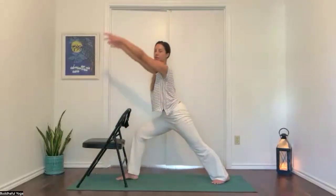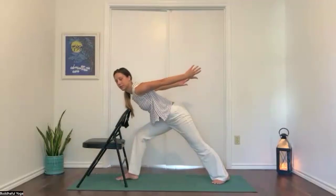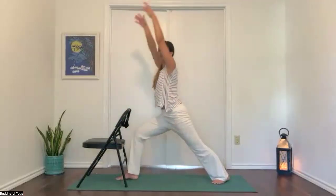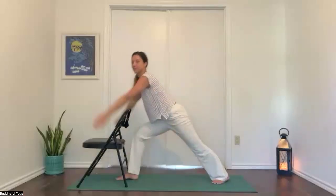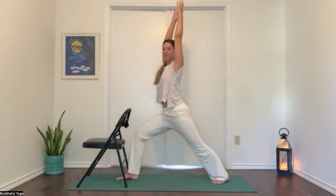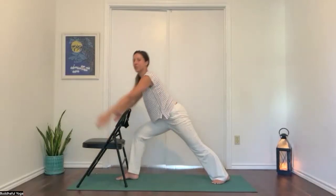Inhale, sweep it forward and up. Exhale, down and back. Inhale. Exhale, almost like a wave. One more. Good, reach it up.